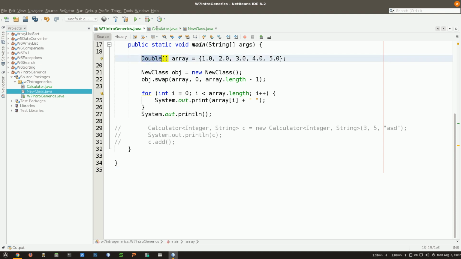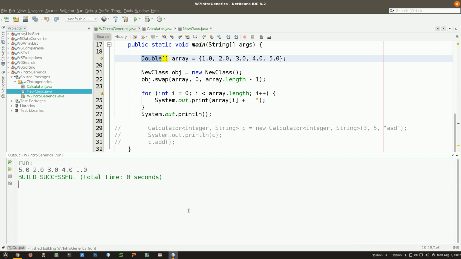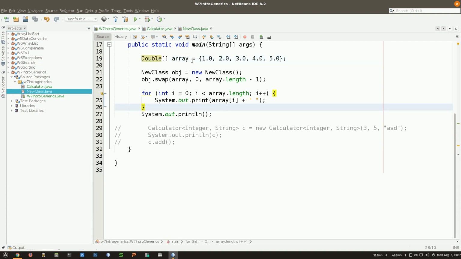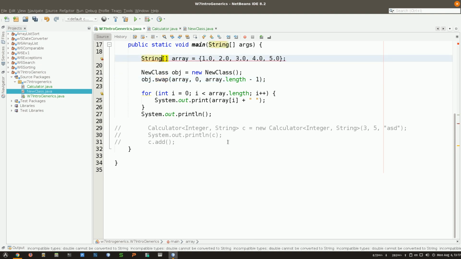And now the swap is going to be working with doubles. So now this thing here works with any data type. How about string? I just need to initialize the array to be an array of strings.